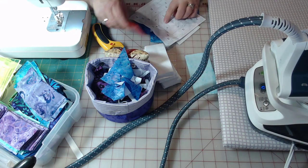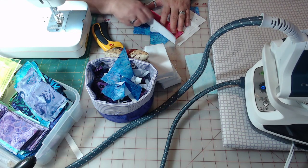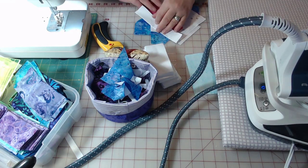So you guys can't even see my little boo-boo here at all anymore now, because this is all attached. Still working out.